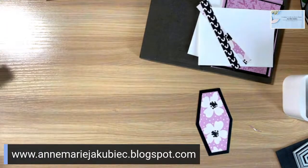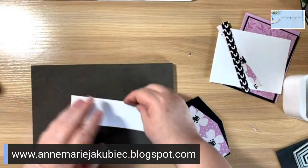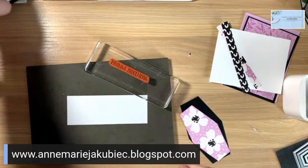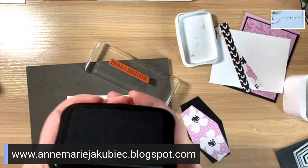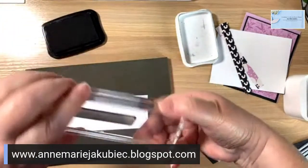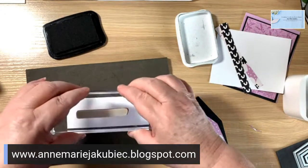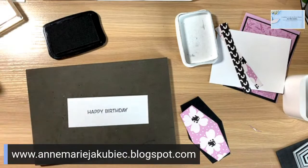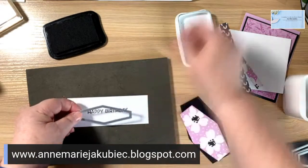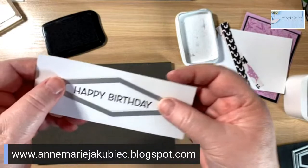I'm going to stamp the next one before I die cut it. So I'm going to bring this out. I'm going to stamp this with the happy birthday. I'm going to do happy birthday in Tuxedo Black Memento ink. And then I'm going to die cut it with, was it this one? Yeah, this one. I'm going to die cut it with this one, like that.